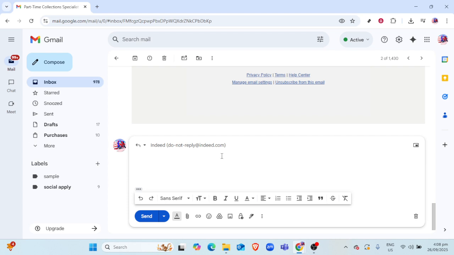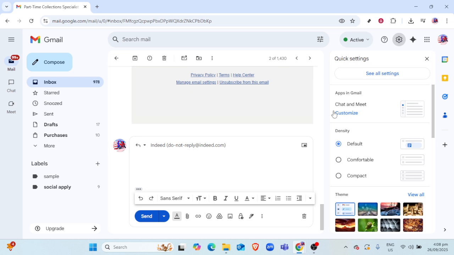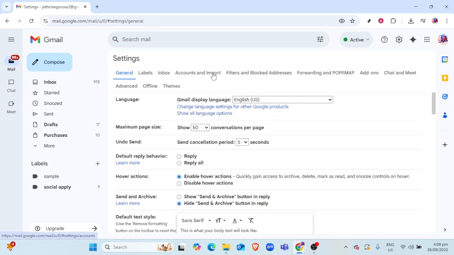To further safeguard you from this oversight, consider changing your settings in Gmail. Go to Settings by clicking the gear icon on the top right corner. From there, select See All Settings. In the Settings menu, look for the General tab. Within this section, you can adjust your default reply behavior to only reply to the sender, ensuring that Reply All isn't the default mode of response.